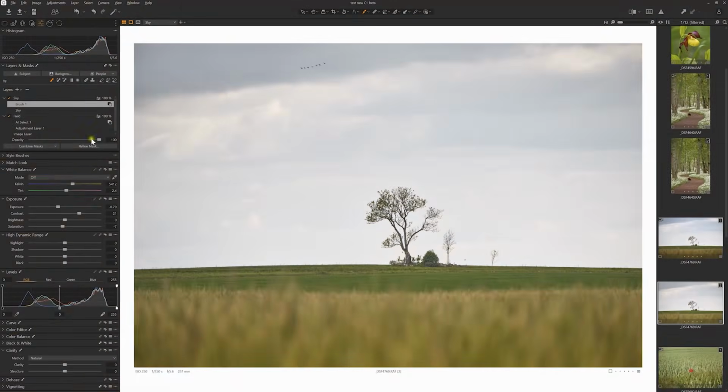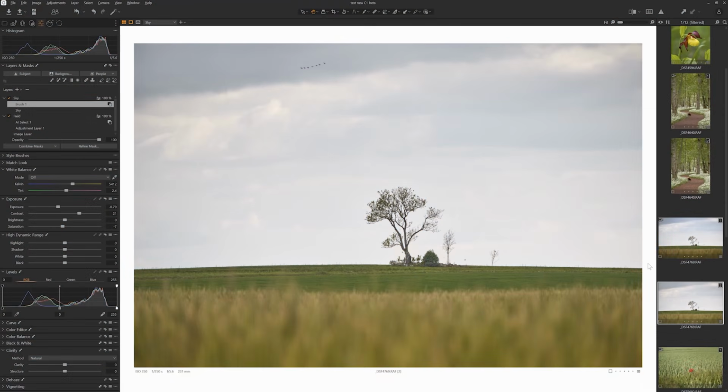The other problem we have here is if I overdo this one, there is no way I can reduce the opacity of this new mask. If I reduce the opacity, I will reduce the opacity of the layer altogether. So it's not just this mask, it's the whole layer with all of the masks combined together. So far, two caveats to this one.